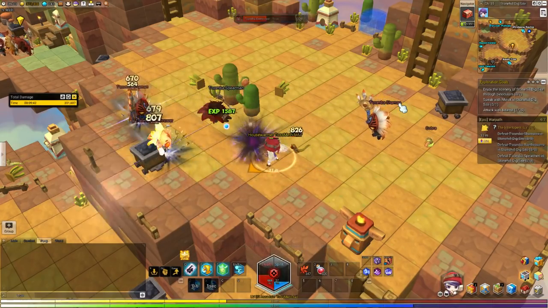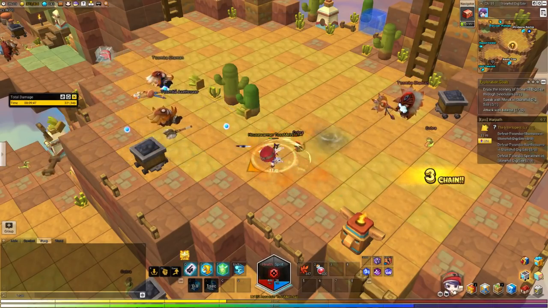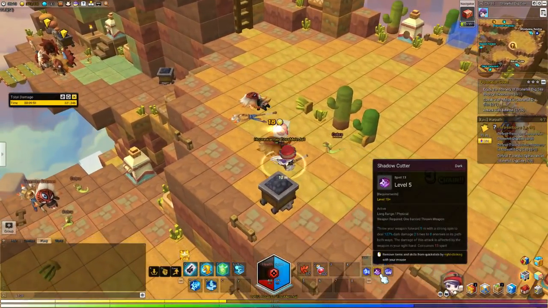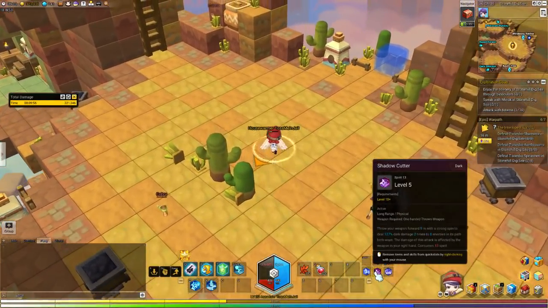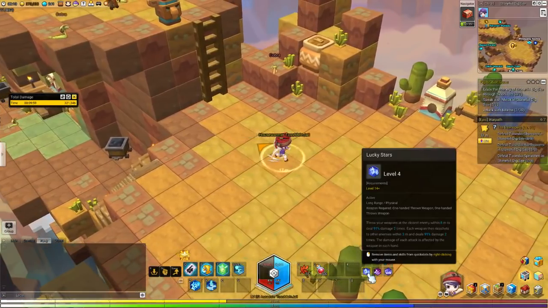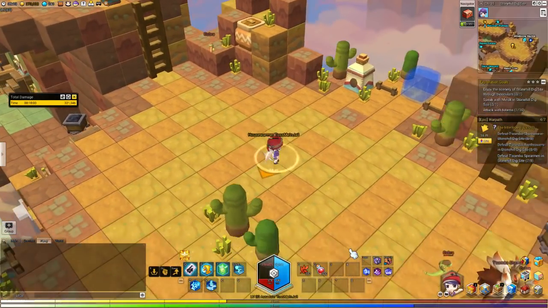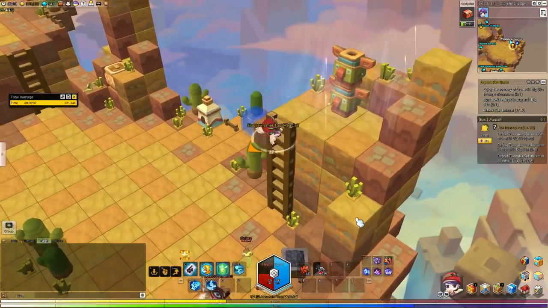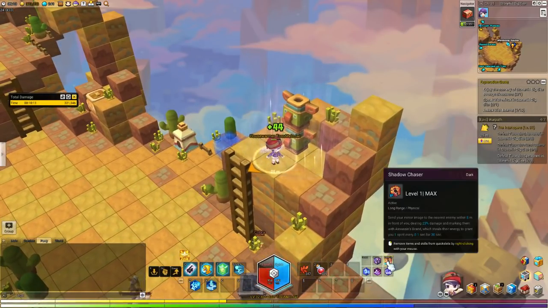So using it off, you can see my character is throwing the Star Chaser and the Lucky Star, but after a while you'll see that I'm not using the Shadow Cutter anymore at some point. And the reason for that is I don't have enough spirit to use Shadow Cutter, including Star Chaser, Star Flurry, and obviously Lucky Star doesn't cost anything, but you will stop using it, and that's going to be a problem.